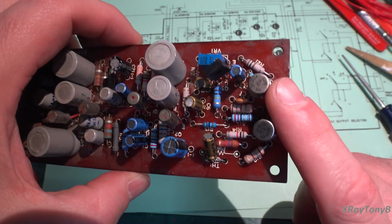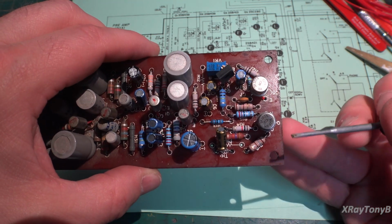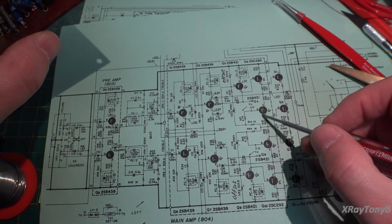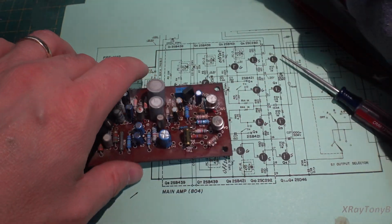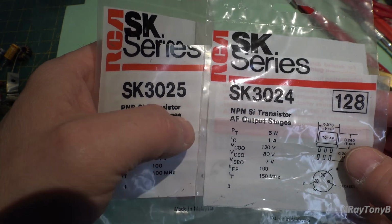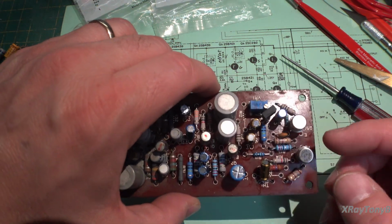And these two, strangely enough, I think we discussed this earlier, these two outputs, originally the NPN was a silicon transistor and the PNP was a germanium, which is kind of a weird thing for being a complementary driver pair. So I replaced them with a matched set of SK3024 and SK3025. They're both silicon. They are both very good transistors, and they're new old stock. 5-watt dissipation maximum, so they're good.